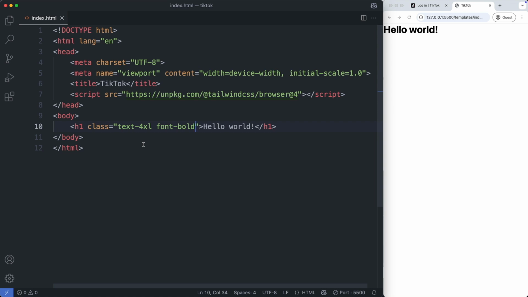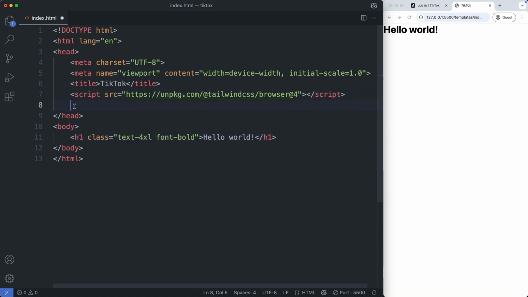For elements which we use often, like the h1 tag, we can also apply these classes to a custom class we define. For this we can create a style sheet in the head, and important here is to use the type text/tailwindcss. This translates Tailwind CSS classes to regular CSS the browser understands.